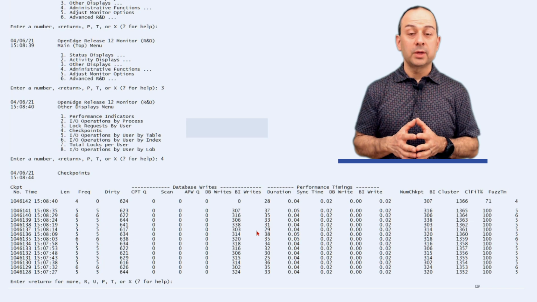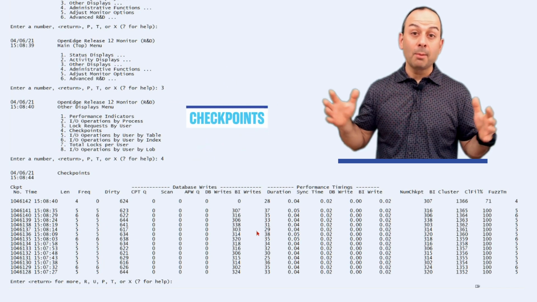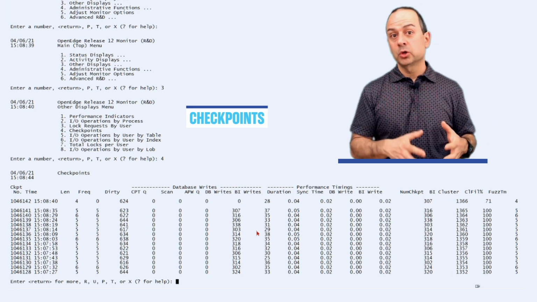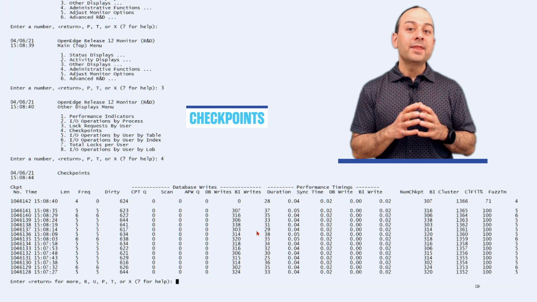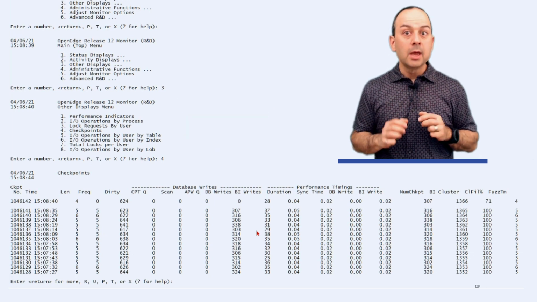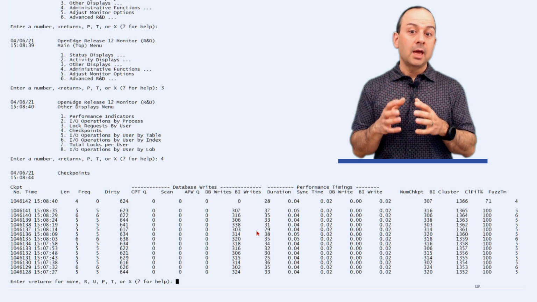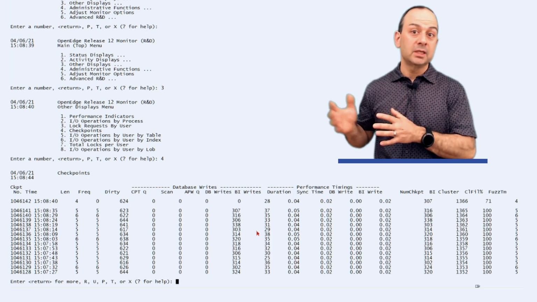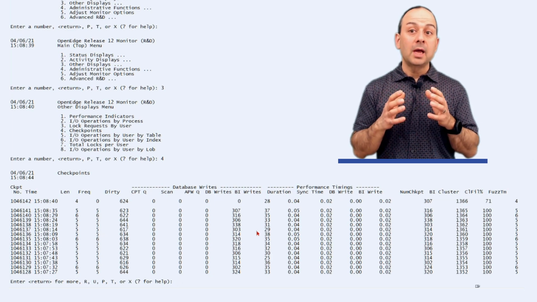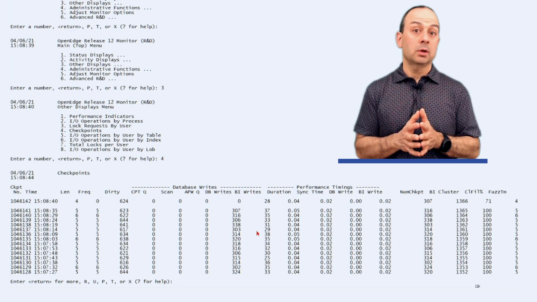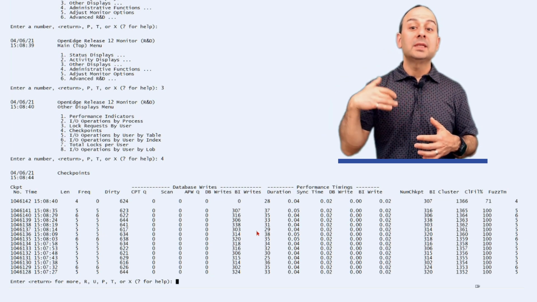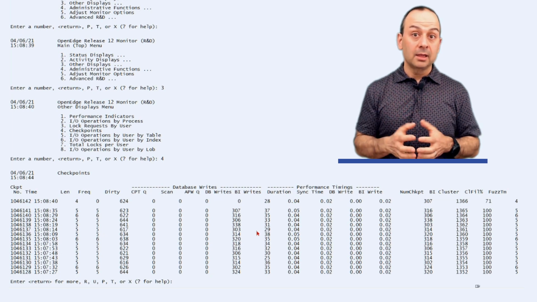Now, the first thing you'll notice here on the checkpoint screen is there's a lot more columns maybe in version 12 than you were used to seeing in version 10 or 11 and even earlier. And that's because a lot of these columns used to be hidden. You had to know the secret keystroke in version 11 to see some of these columns that are now visible in version 12. So a lot of information is available to you. For example, how full is the current cluster? By hitting update, update, update, you can see how quickly that cluster is filling.